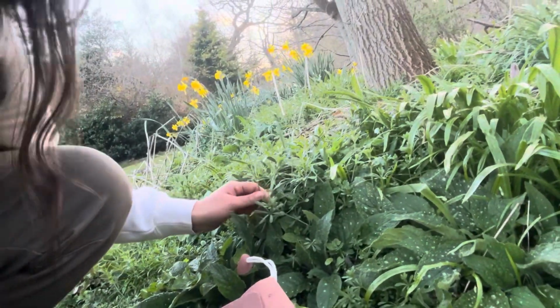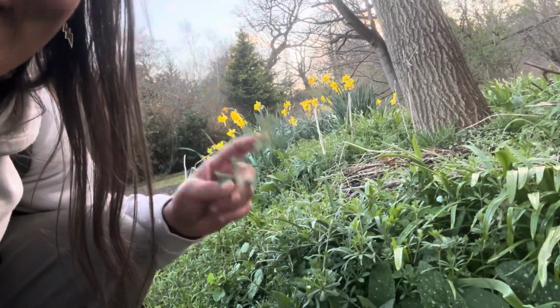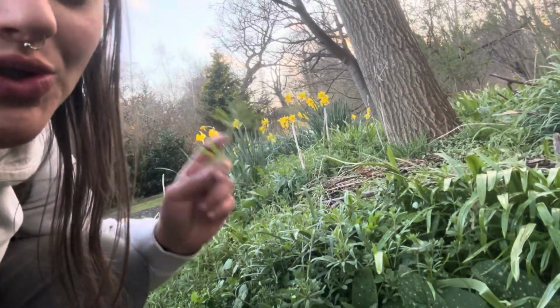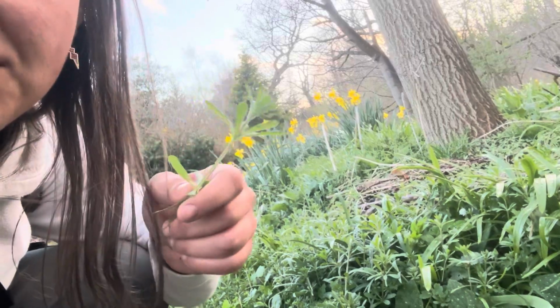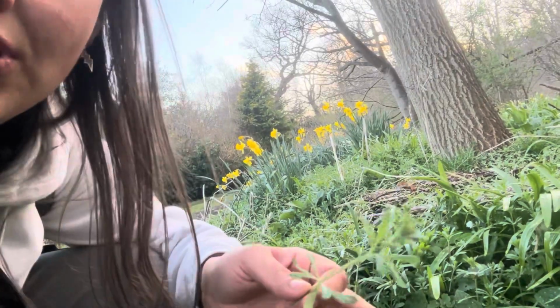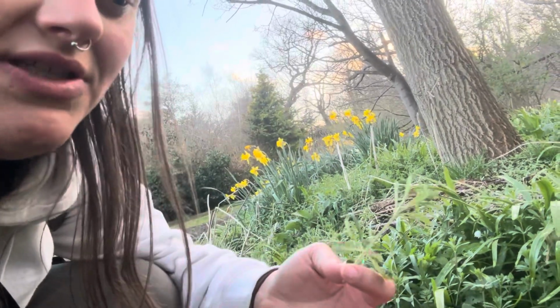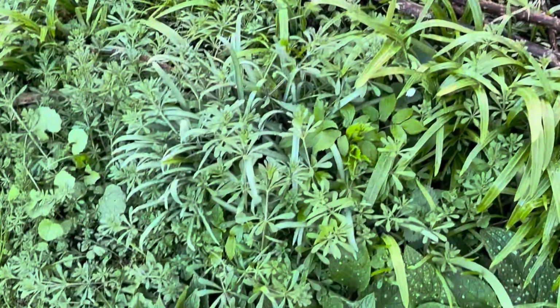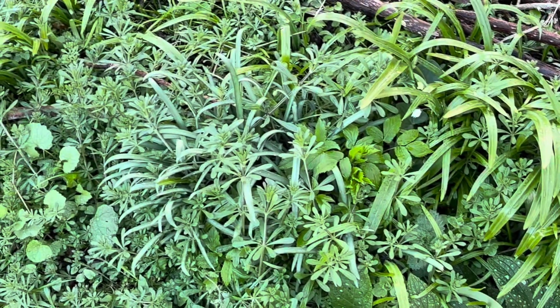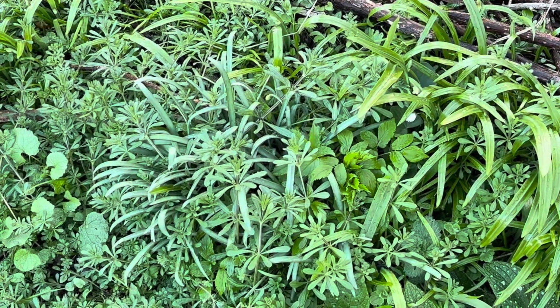Galium aparine, also known as sticky lily, cleavers, goosegrass. There's a few other names, but I'm not too sure on it. But this plant is so overlooked, but it's so good for you. So good for people with skin conditions such as eczema and psoriasis. You can just eat these straight up if you'd like that. You can juice these, you can powder it, you can do all sorts with this amazing medicinal plant that most of us just see as a weed. I think everyone's done this to their friends when they were younger. It's also amazing for the lymphatic system, the digestive system, gut health. It's amazing for the urinary tract.